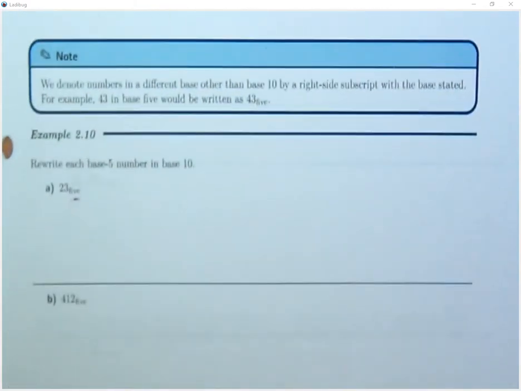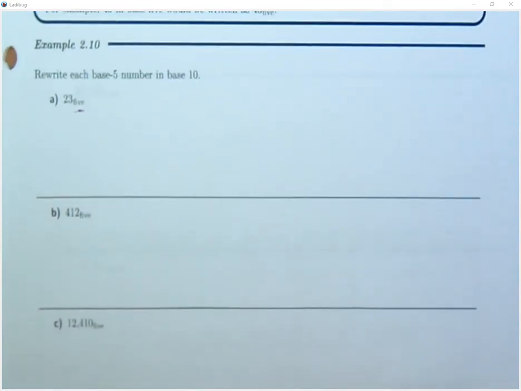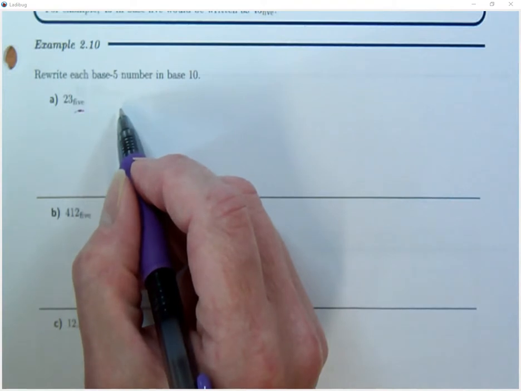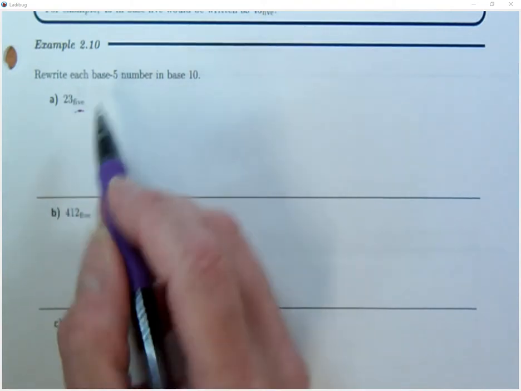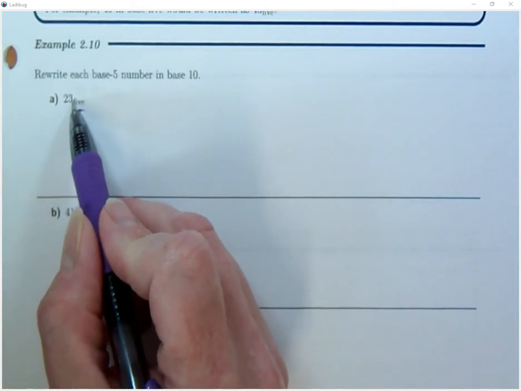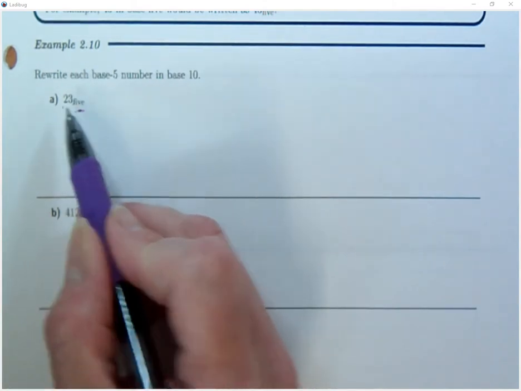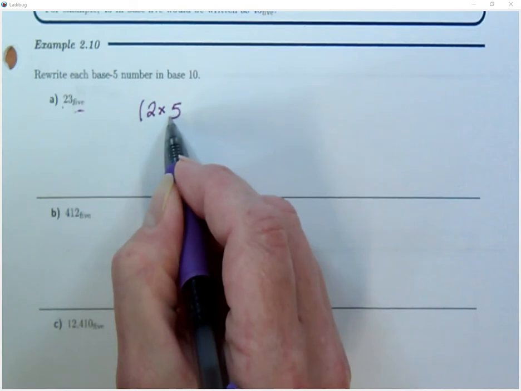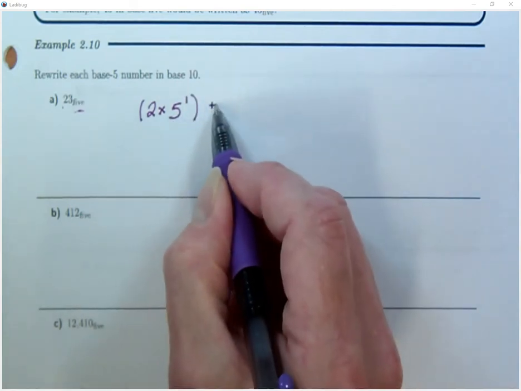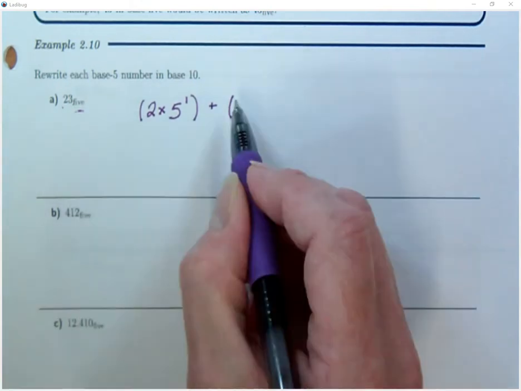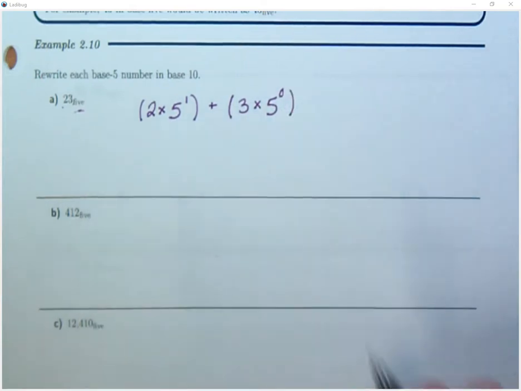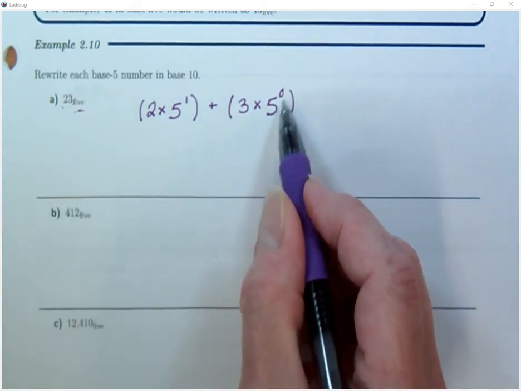So let's look at example 2.1. I'll do one with you and then you can do the rest for classwork and then check the answers. So here for 23, you would just count over. I would say, okay, that's the 0 and that's the power of 1. So I know I'm going to start with the power of 1. My number is 2. My base is 5 to the power of 1 plus my 3 times my base of 5 to the power of 0, which I know is 1. But I'm just writing that for emphasis.